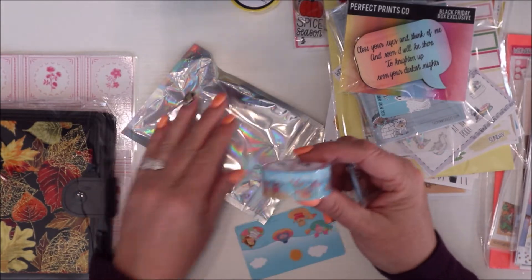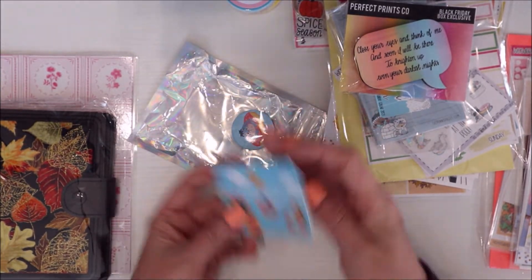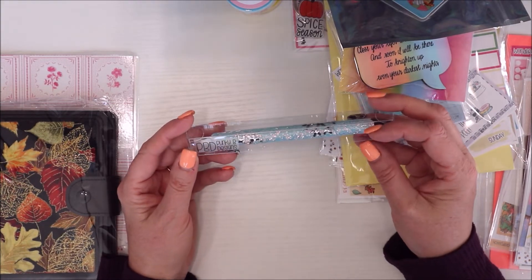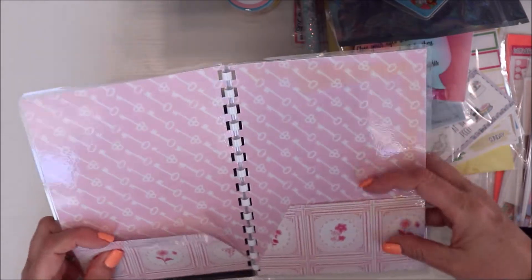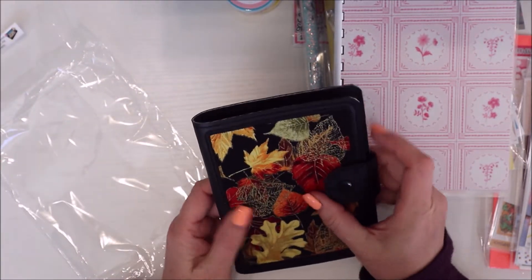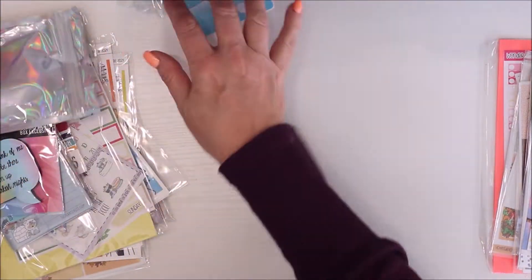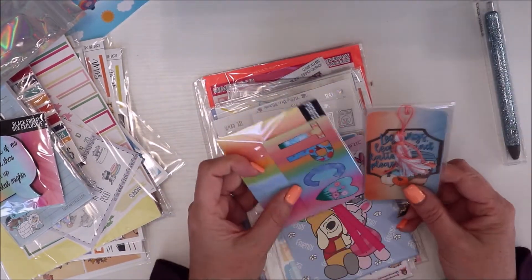This washi is from the Pretty Planner — it's Eeyore themed with a washi card on the back, so cute, like a little beach scene. I'm going to use some of these in my grandkids' journaling pages. There's a little Eeyore pin. And then here's the pin from Punky B Designs — it's Elsa, I think snow-themed. I've never used one of her pins before. Then there's a little folder — not sure what I'll use it for, but I'll think of something. And this from Coffee Break Planners — it's handmade, really really pretty, like a little TN.